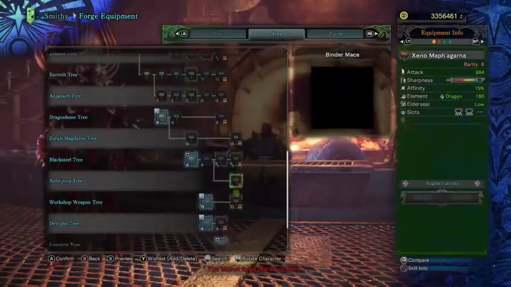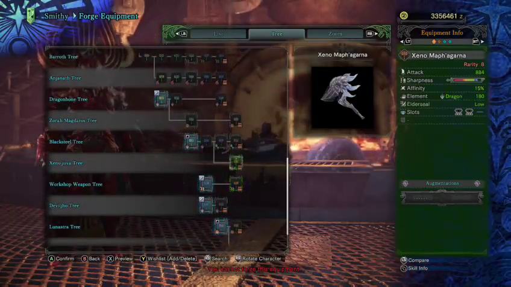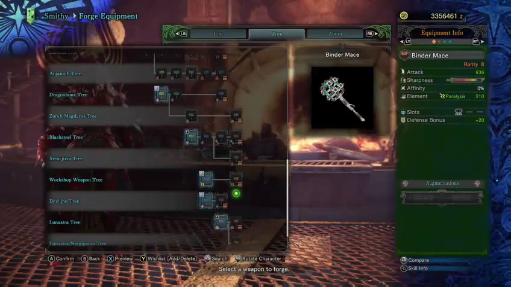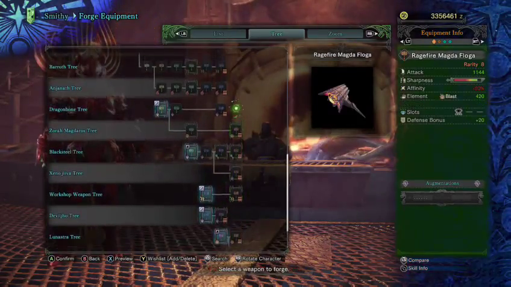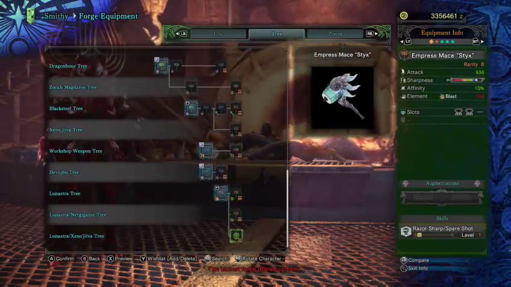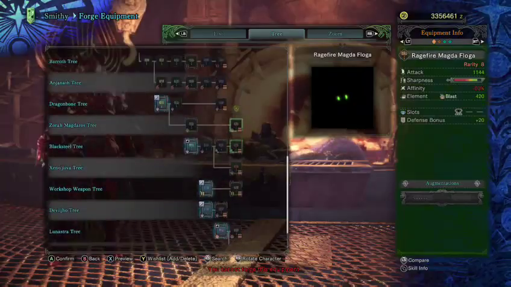hey, what's up, Blue Moon? Hey, Fluffy Doublades, yes. We have crafted every single weapon in Monster Hunter World. Finally, every single weapon. So I'm just going over a few of them.